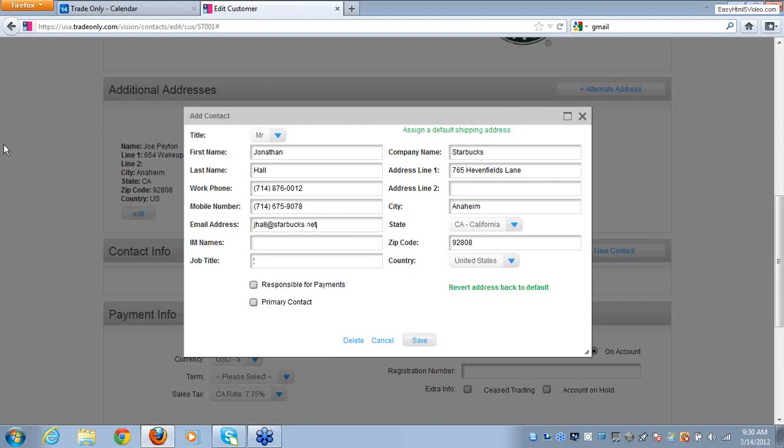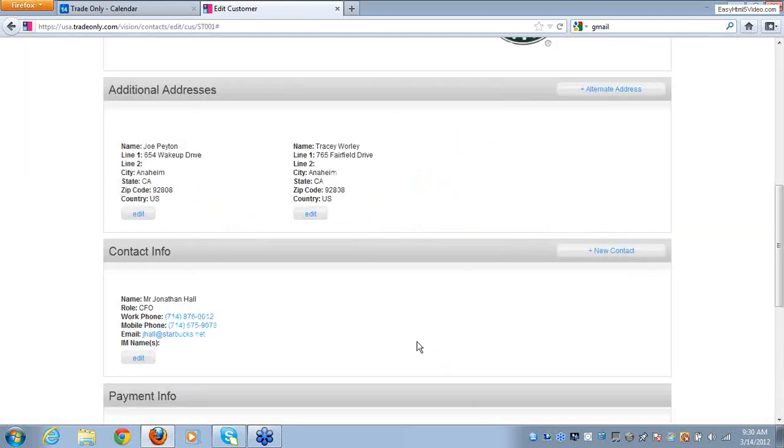And maybe he's the CFO and responsible for payments. And then it's going to default right here to the corporate information. But if I wanted to, I could assign a default shipping address. Right now, I'm just happy with this individual, so I'll just hit save.